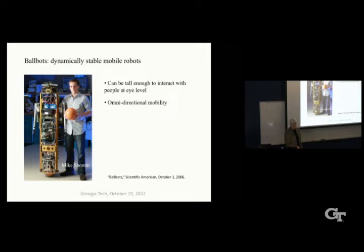Because it has just a sphere for a wheel, it's omnidirectional automatically. So it's hard for it to get trapped in tight spaces, because it can easily go sideways or 45 degrees or backwards and so forth. And of course, there are a number of balancing robots that have two wheels. One here at Georgia Tech, Golan Krang, was a very interesting machine. But the two-wheel robots have to turn first before they move in any direction. They're not really omnidirectional. So the ballbot can have pretty high speeds and accelerations with stable operations on ramps because it's gravity referenced. Whereas a statically stable robot has to slow down a lot if it's going on a ramp, and it's in danger of tipping over if it accelerates too fast.